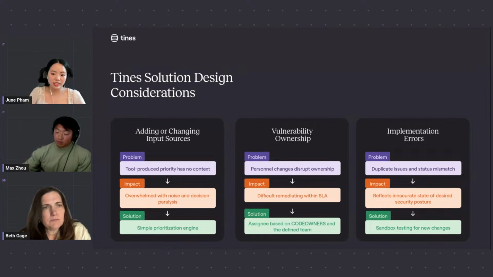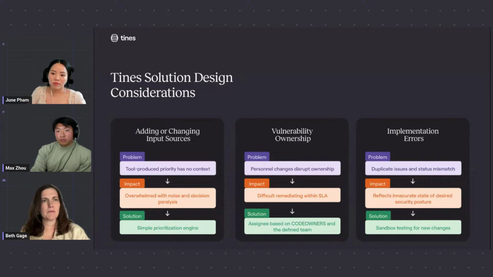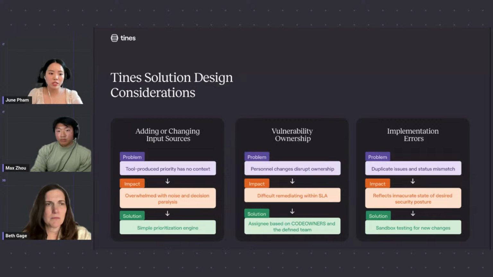In those cases, it's pretty obvious that the Tines automation is failing, mainly because the API call to the tooling is not successful. So it's pretty obvious when you look at Tines. And of course, there has to be some alerting system to make sure that the tools are running as expected. And partnership with the vendors that you're working with also helps.